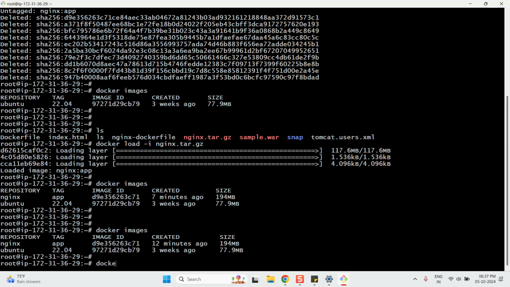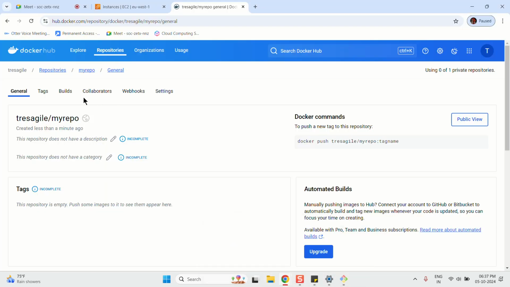Docker tag, source and destination. What is the source here? Our app, right? nginx:app. What is the destination? Destination is where we want to push. This is my username. This is my repo name. This is the destination. Copy it.